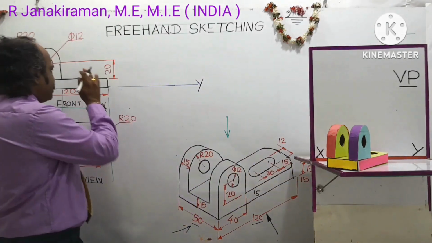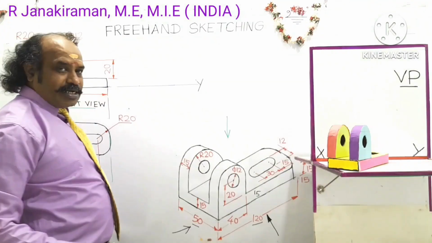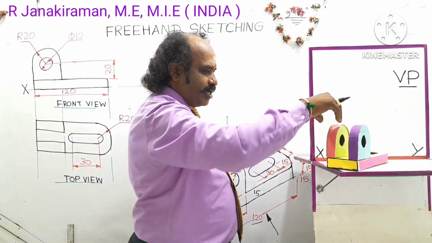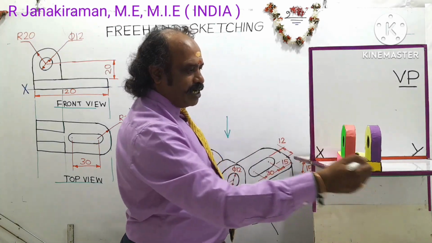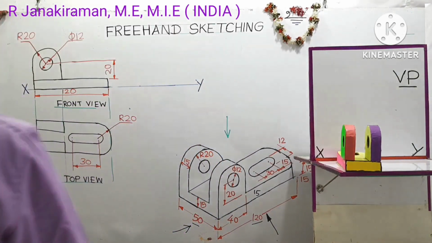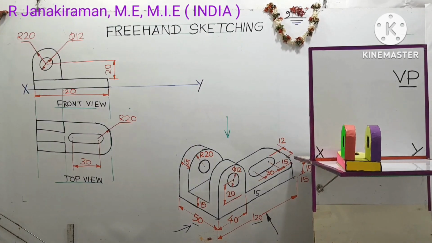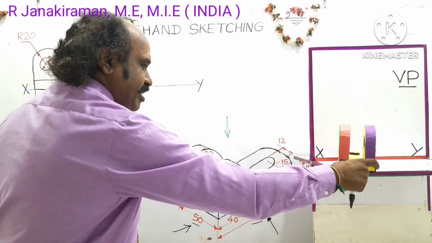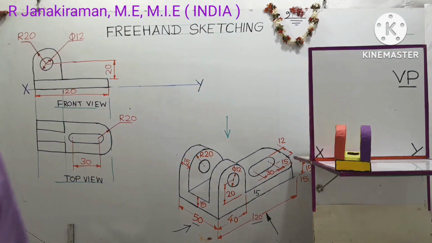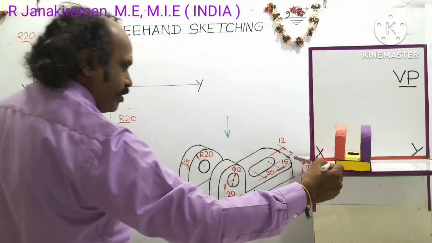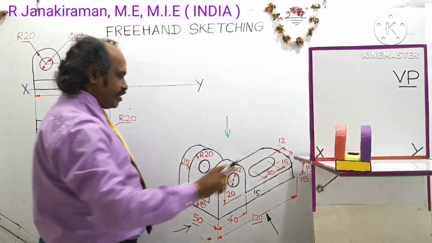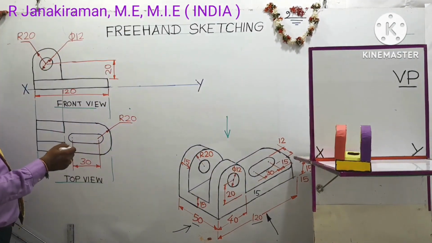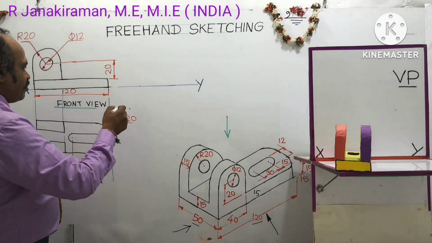It is to be drawn on the right side of the front view, following the first angle projection method as per the syllabus of BE BTech students. I turn the object so that you can see it in the camera. You can see the breadth and the height of the object. This pink color surface will be merged forming a single edge. That you have to understand by imagination. The breadth is given as 50 mm and the height is to be drawn, because by direct projection you can construct the left side view.